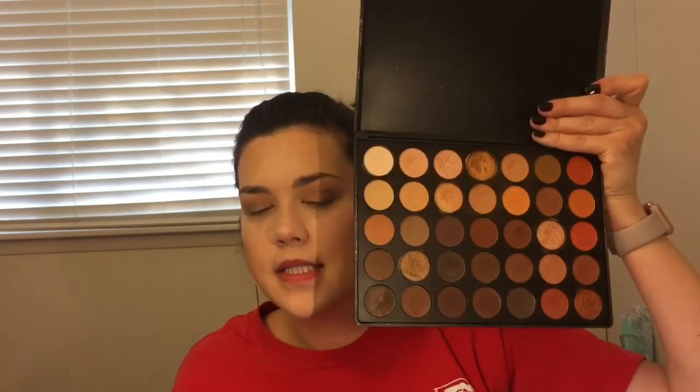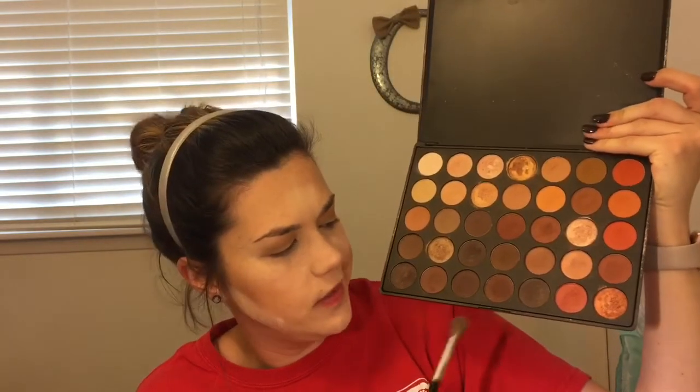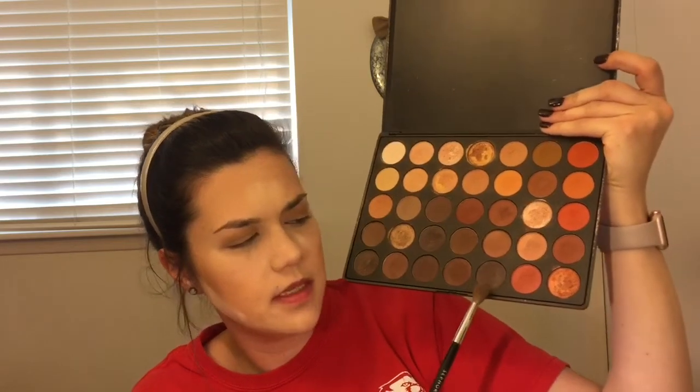Okay, I'm gonna deepen this up just a little bit before I go with the black, which I will not do, and I'll do the gold next. But I'm gonna go in with this darkish color right here. It's probably one of the coolest shades in this palette in terms of a dark brown. I'm just gonna go very lightly and blend that in.